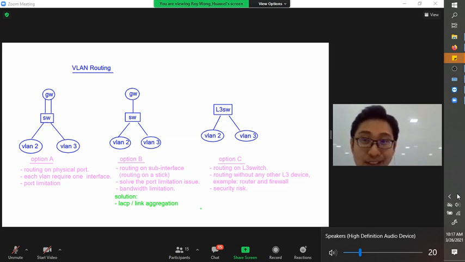Dia bila masuk ialah, you boleh bergabungkan multiple interface kan. Macam saya sekarang, saya nak gunakan 2 interface. Lepas tu saya enable LACP. 2 interface ini ya, dia akan jadi satu logical port. 2 physical, tapi after you enable, 2 ini akan combine jadi satu. So, 1 gig punya port sekarang jadi 2 gig.